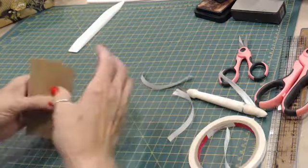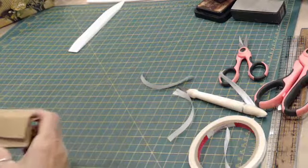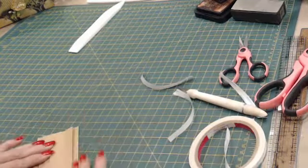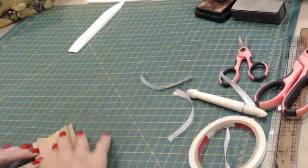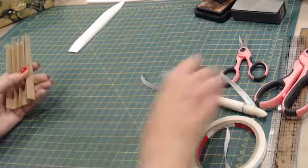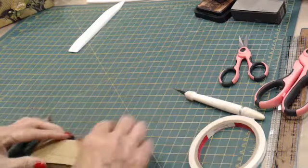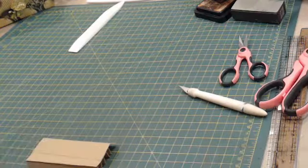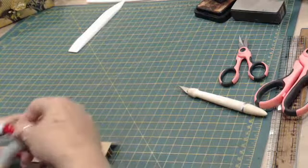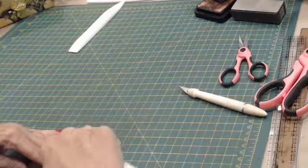Turn this over. Stick it down. There we go. And all you virtually have up front are your six fins. I counted to make sure I had six. I do. Now, we're going to put tape along this as well because we're going to tape this down to our book. You lay it flat, it's easier.